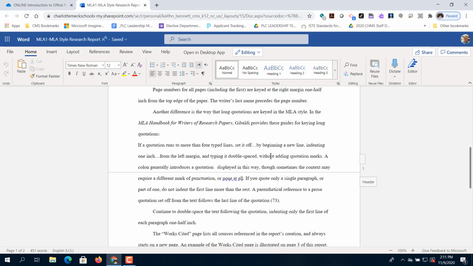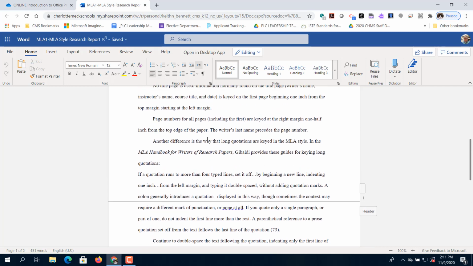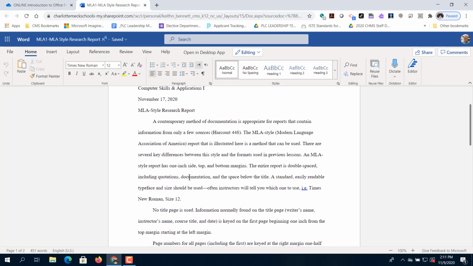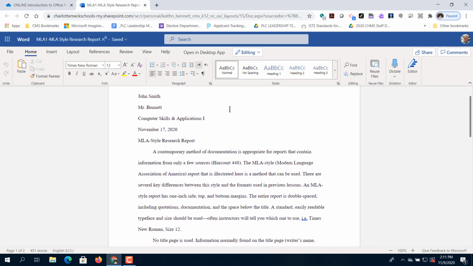Now I do want to point out to you, when you're doing these reports, you typically don't know ahead of time how many lines of printed space a paragraph will take. Well, in this case, you do know it because I'm giving you that text ahead of time. Now, by the way, one of the reasons that you can tell where all of these paragraphs end is because right here, for example, where you see all this blank space, that means that the enter key was struck, which creates a new paragraph.